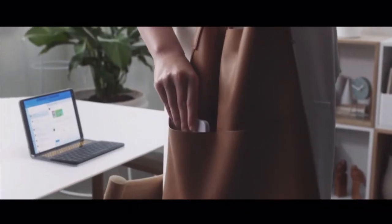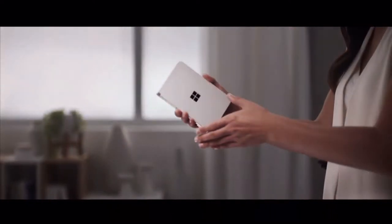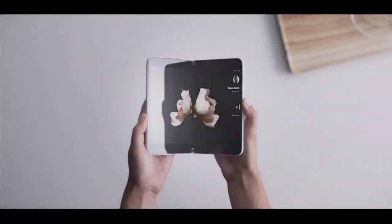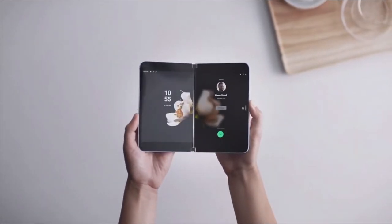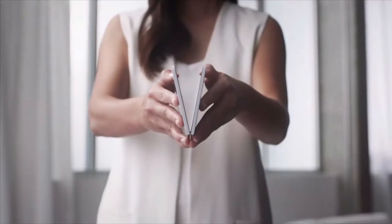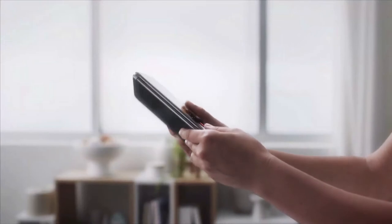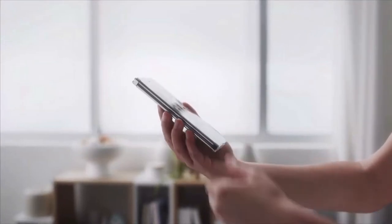The last product that no one knew about — like literally the Microsoft employees in the room when they presented this didn't even know about it — was the Microsoft Duo. This little bad boy is the kid brother of the Surface Neo and also knows kung fu. In addition, it's a phone, baby. I could hear Jez Corden screaming like a little girl from Germany — he was so excited about this. Windows Phone users rejoice, for we now have the Surface Phone that we've been waiting patiently for all these years.